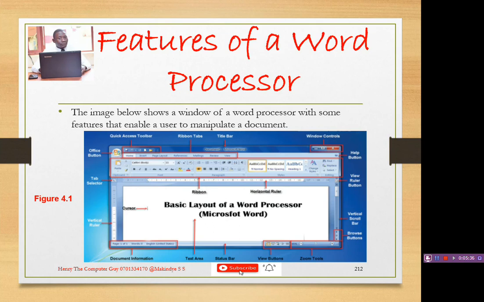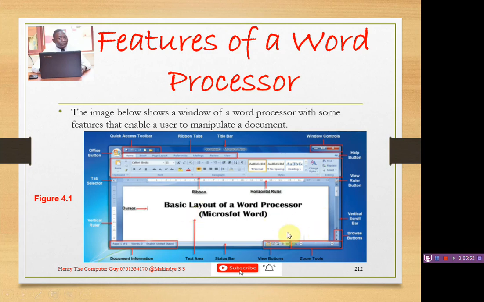Then we also have down here what we call the zoom tool, and the zoom tool is actually used when you actually want to, for example, zoom in and zoom out. You want to increase the size of the page or reduce the size of the page. You can either zoom in or zoom out.